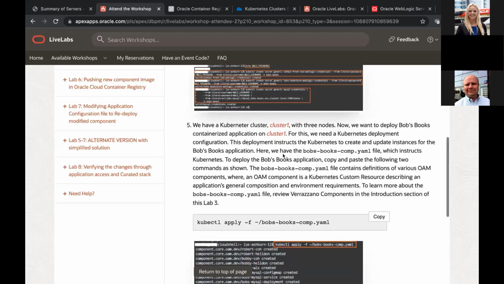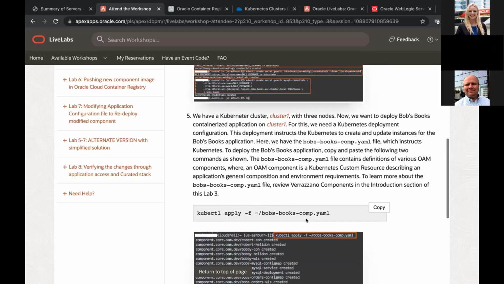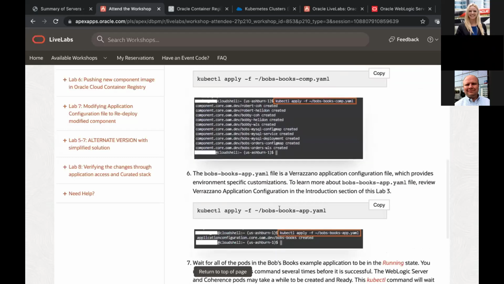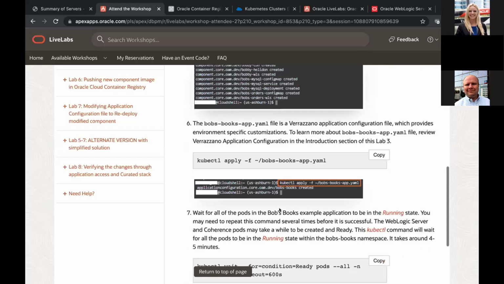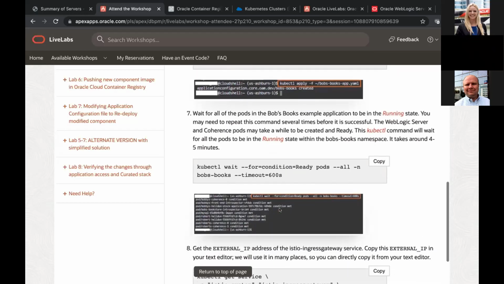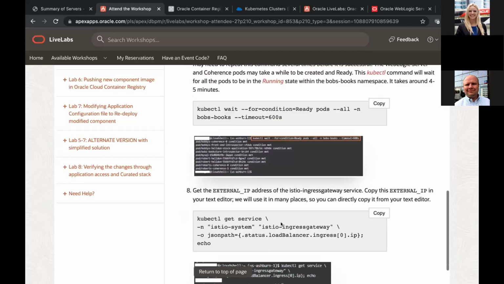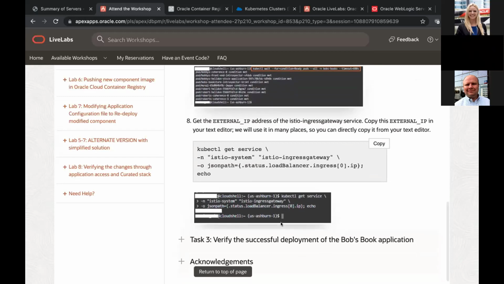And once all this preparation is done, we just apply the YAML file with components and the YAML file with the applications. It takes some time, maybe 5 to 7 minutes, to verify that the containers are ready. And after 5 to 7 minutes, your application will be up and running.